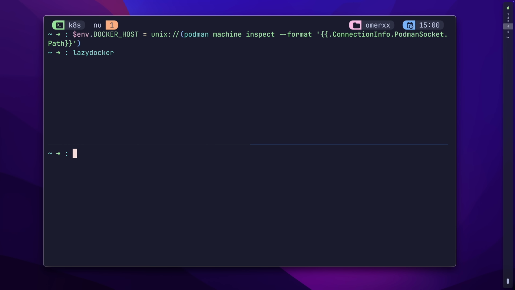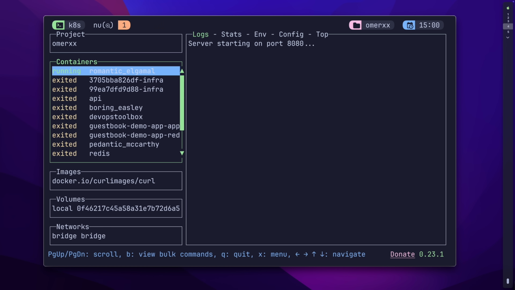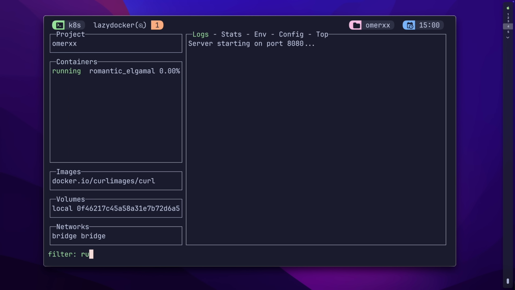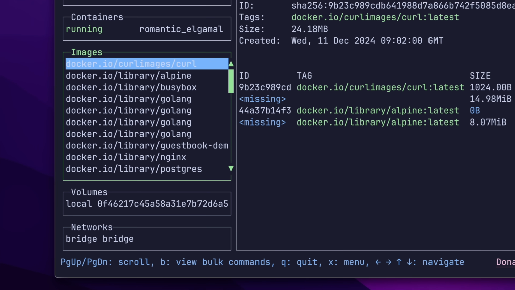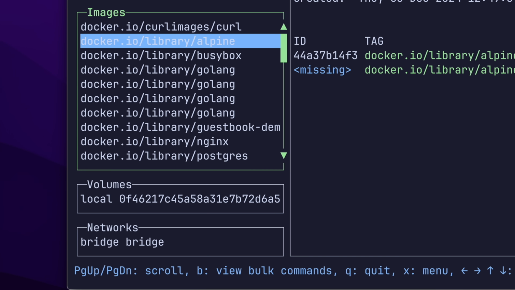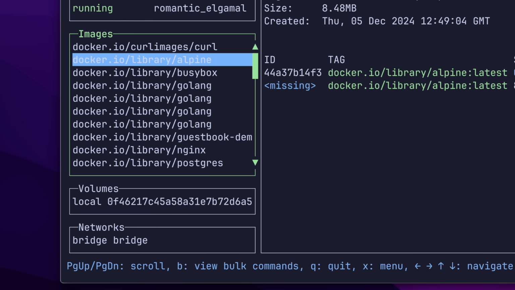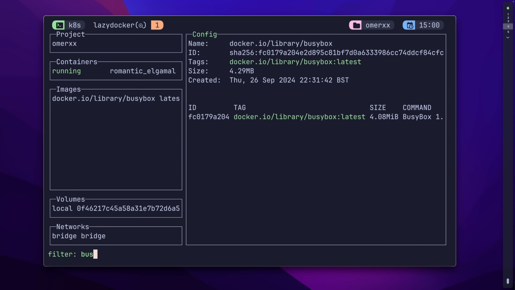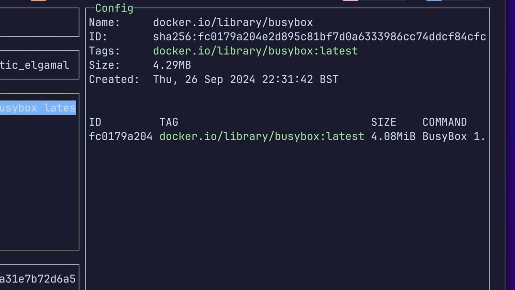But before doing that, let's run a container so that we can query something. Right, with the container running, let's explore the interface. All containers are listed by default whether running or not. To filter them, hit /, I'll search for running. And here's our running container, with its logs to the right. It also mentions the image used, the volumes and networks. Moving to the images, we can see the config, involved layers, and for the sake of comparison, let's filter the BusyBox image from earlier, and here's our 1-layered 4 megabytes Linux container.